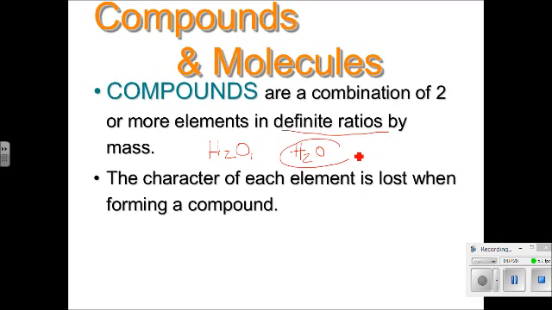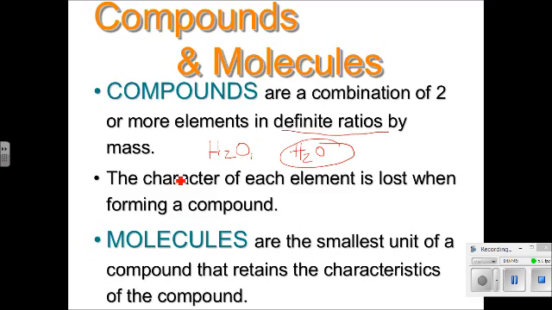Now we drink water, obviously. Water is made up of hydrogen gas, which is explosive, and oxygen, which increases things burning. Essentially, it's what causes burning or oxidation. And they're both sort of reactive, but when we combine them together, we get something that we can drink, when they're both sort of explosive. So the characteristics of the hydrogen gas and the oxygen gas are lost when we combine them together to form water.